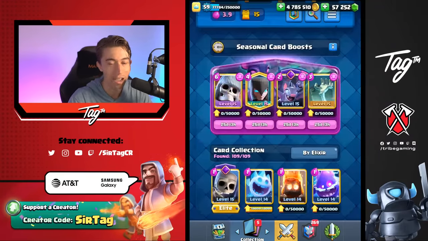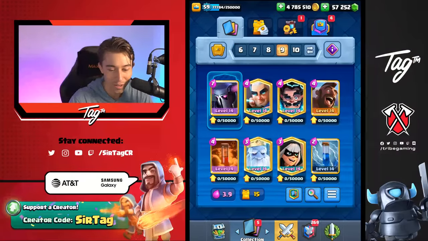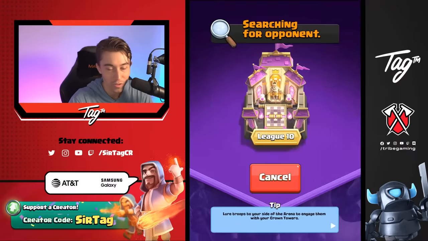So what am I missing? Oh, I have Battle Ram and I have Hog Rider. That would have been pretty bad, not going to lie. Not going to fib, that would have been pretty funny. But yeah, here's the deck. You said replace Battle Ram with the Hog Rider. Let's see how it does. Let's go. Let's run it.